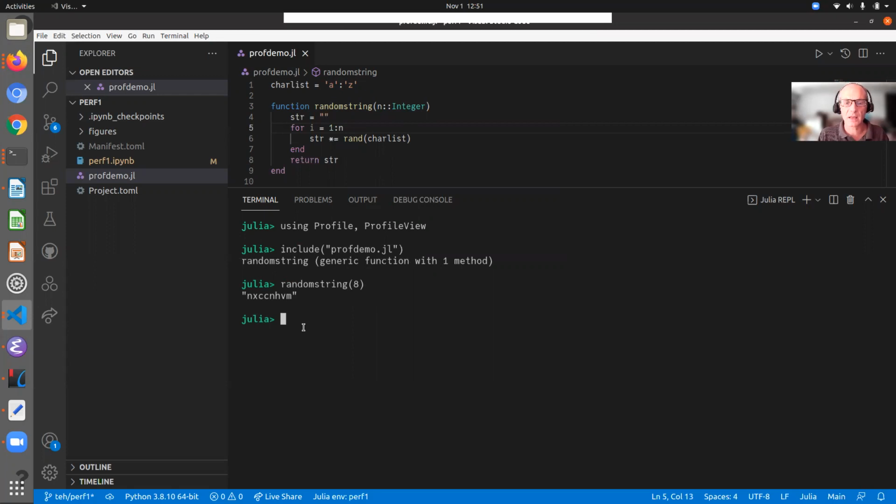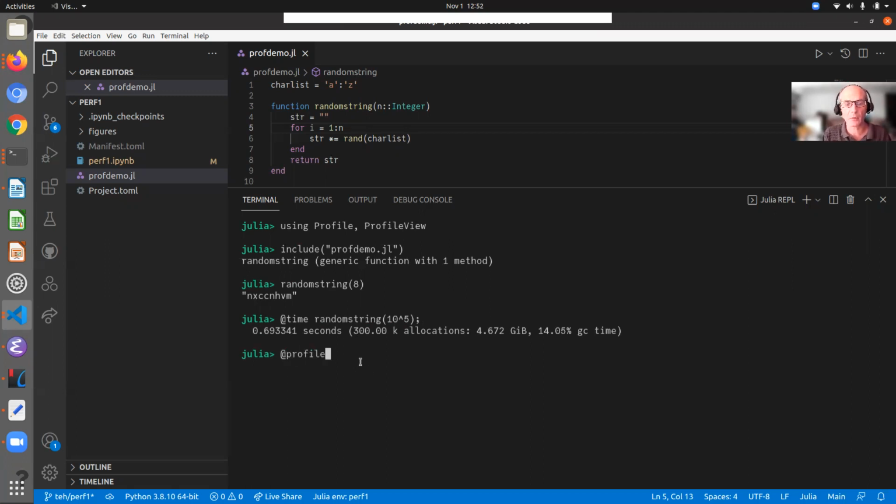Okay, so now let's check the performance of this code. This is kind of like a real world performance optimization example here. So I want to do it for a larger amount of code than this, and I'm going to do this for 10 to the 5th characters. And I don't want to print the result of the string, that would be huge. So you can see it's pretty slow at 0.7 seconds, right? And you can see all these allocations here. These are a bad sign in general, for code that's this simple. And so those all together might add up to saying, maybe I should take a look at the performance of this code. Well, so let's profile it then.